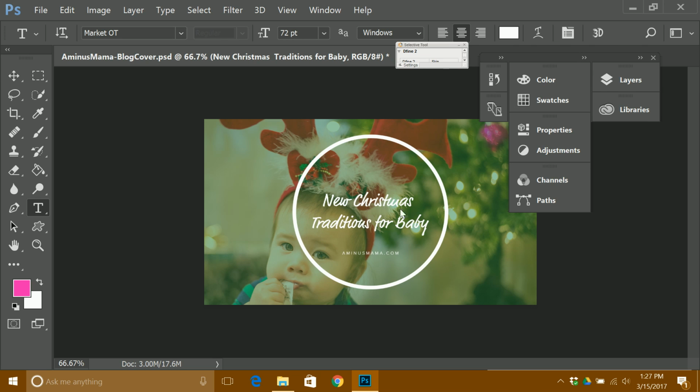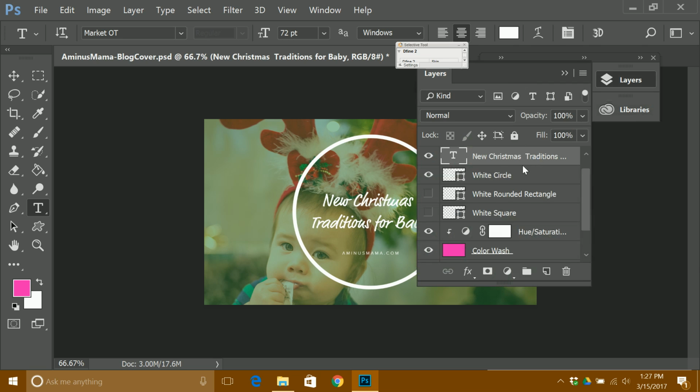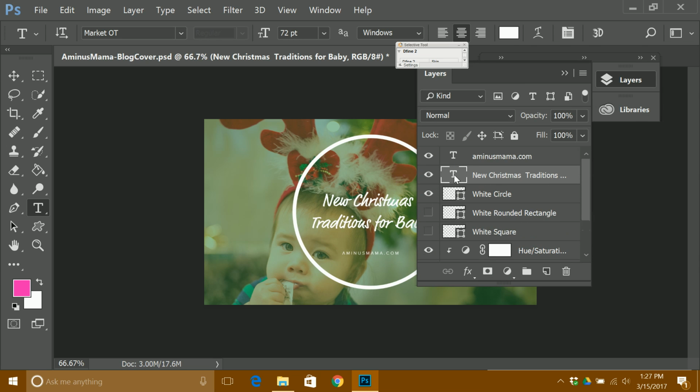And I made two separate text areas for you. If you come over here in the layers, the name of the layer will change along with the text. That's only true for these text layers here. That's not true for these ones. But you'll see that way you can see what you're working on. If you want to change the blog address down here, I'll show you that again.